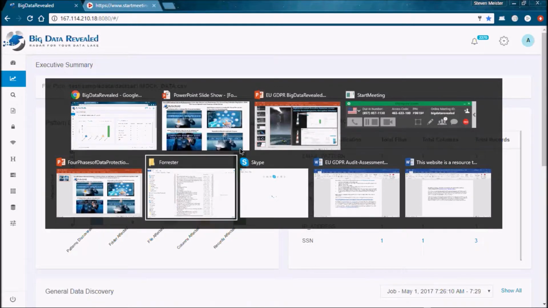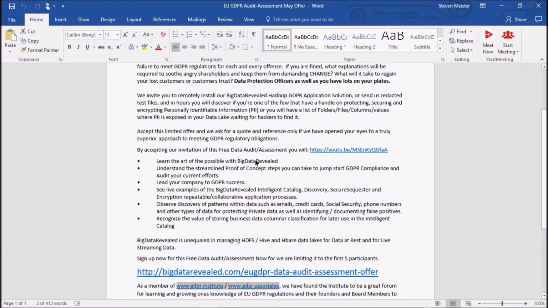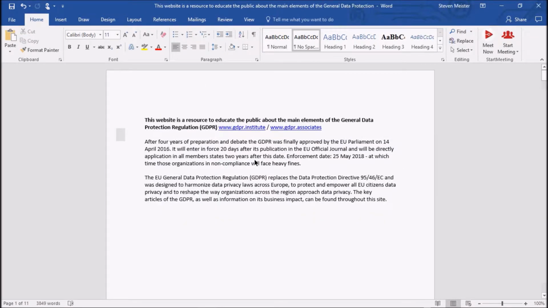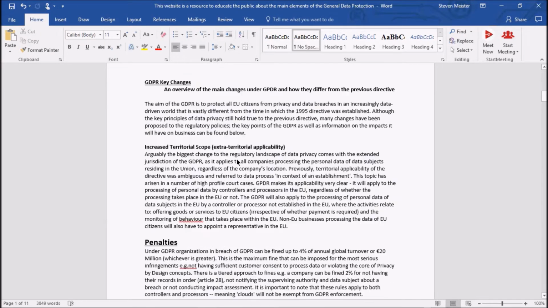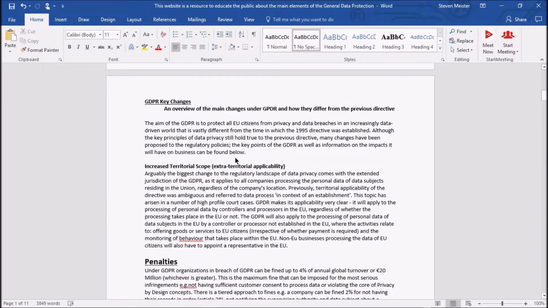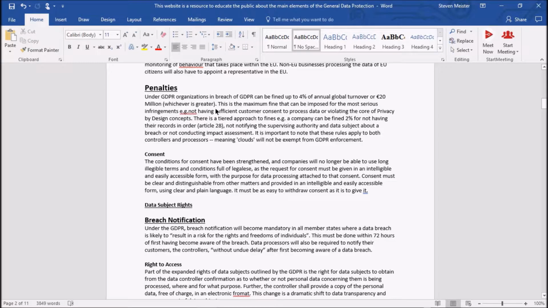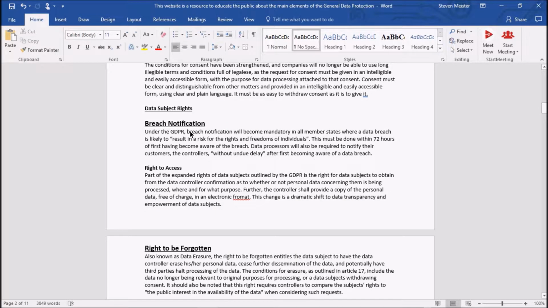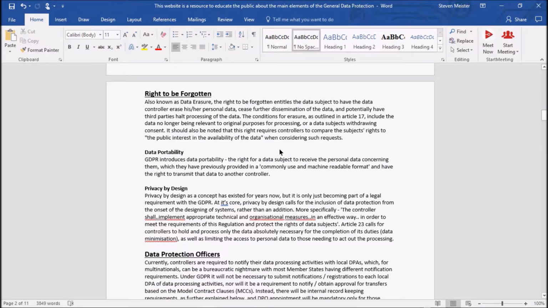There's a really, really good article and information by the GDPR Institute that goes through what the important key changes are and the things you really need to look for. Now we don't do everything and no one product can do everything, but we do the vast majority. So one, we all know the penalties are huge. The game is over. People are going to jail and they're paying a lot of money. Breaches. Well, you don't care if you get breached if you properly encrypted your data, then the hackers aren't going to get anything worthwhile.